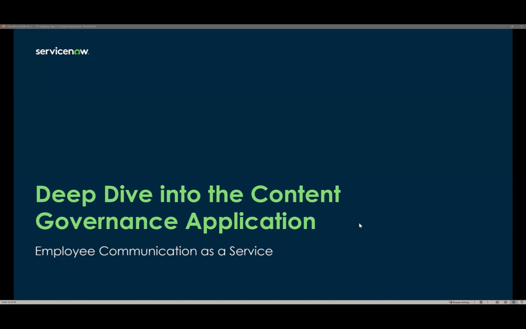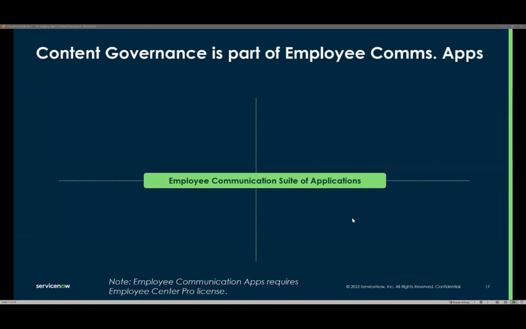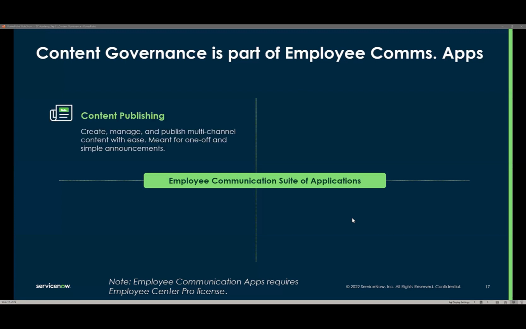Awesome. Thanks, Corey. Yep. I'll keep moving forward, but please pause me if you think there's any question that we should highlight. All right. Before we go there, I want to clarify one thing. When we think about employee communications and all the communication suite of applications that come with Employee Center Pro, there are more than one of it. So one is, of course, content publishing, and this provides the entire capability to create, to manage. So like the version management, the definition of ownership, all of that is also part of content publishing, and then publish across different channels.